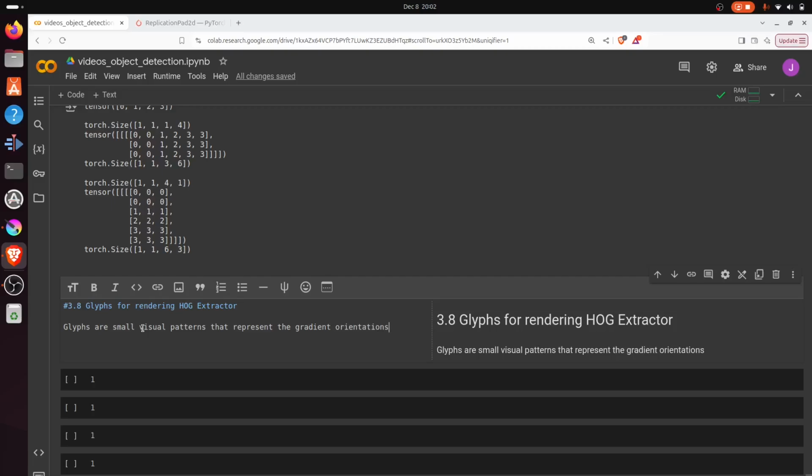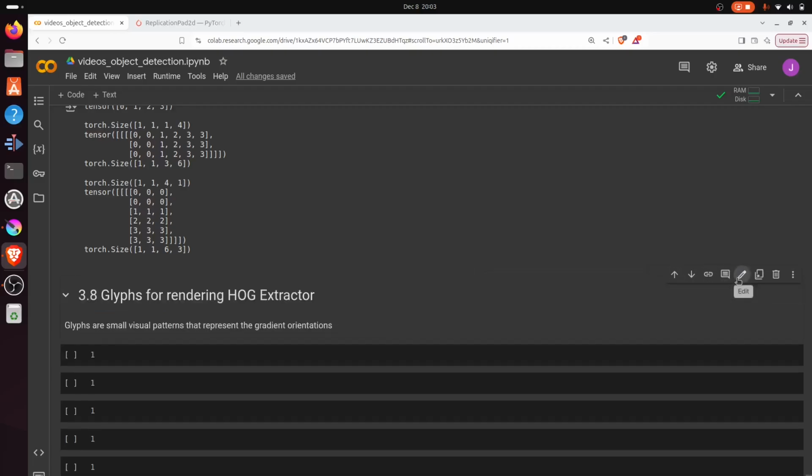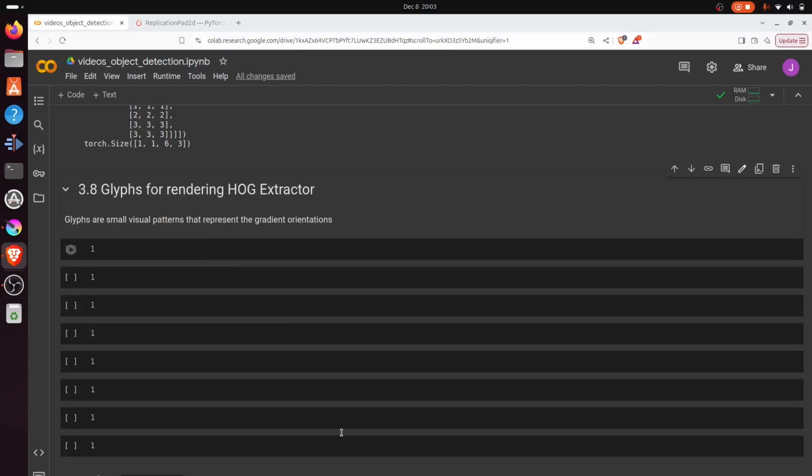And again, I stress that since we already introduced the block pool, we're just going to be talking about the 9 base orientations, not 2 times that 9, just the original orientations. There's no better way of understanding how these glyphs work than actually coding it and seeing how it works. So let's do just that.